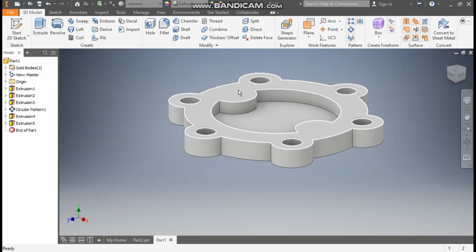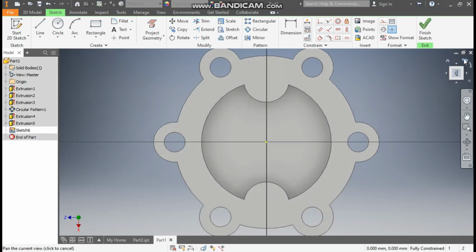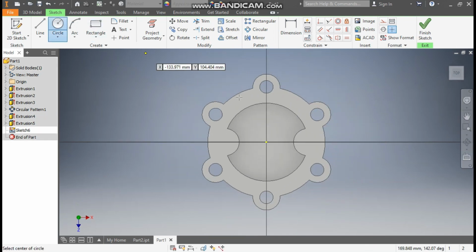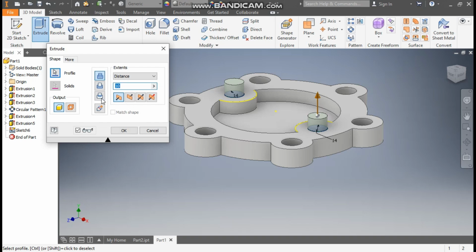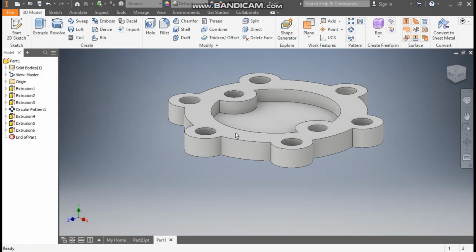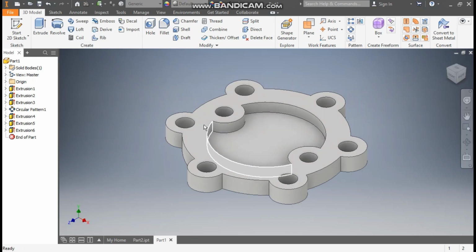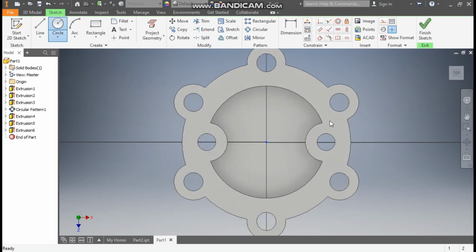Okay, select this face, go to create sketch, rotate, take circle command from this center, make diameter 14. Here also we'll take diameter as 14 mm. Now finish sketch, take extrude and select profiles, take your cut and this time take all and press OK. So this will be a through cut. Go to home view. Okay, now for the center profile, select this face, go to create sketch, take circle command.